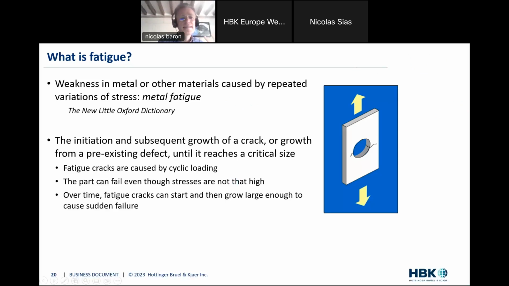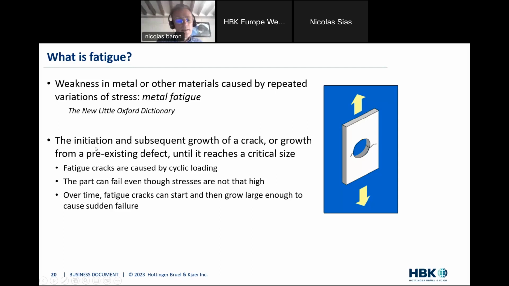So what is fatigue? It's the weakness in metal or other materials. So you're not limited to metals. Very often in the field, practically we're studying metals, but it could be any kind of material. So it's the weakness in metal or other materials caused by repeated variation of stress. Hence the word cyclic loading that we used in the introductory slides. Remember when I said, what do all these bullet points have in common? And I said there is the word cyclic loading. This is the reason, because by definition, fatigue is created by a repetition of varying stress in your design. So you need two things: variation of stress on the one hand, and you need to repeat those variations with time.